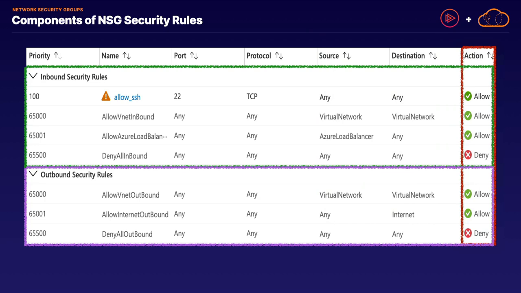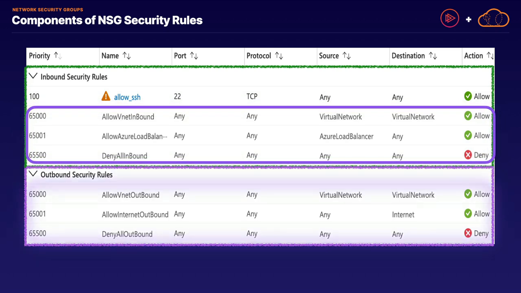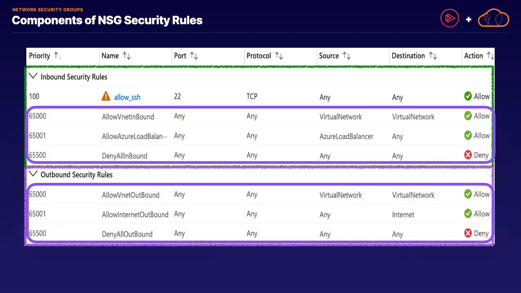Now, inside of our NSG security rule, something we need to keep in mind is that we have these default rules. We have the allow VNet inbound rule, which means that we're allowing all of the traffic that is destined for our private IP address space inbound to our virtual network. This is something that is commonly confused and thought to be we're just allowing specifically this VNet. But what we really mean by the virtual network in allow VNet inbound is all known private IP address space.